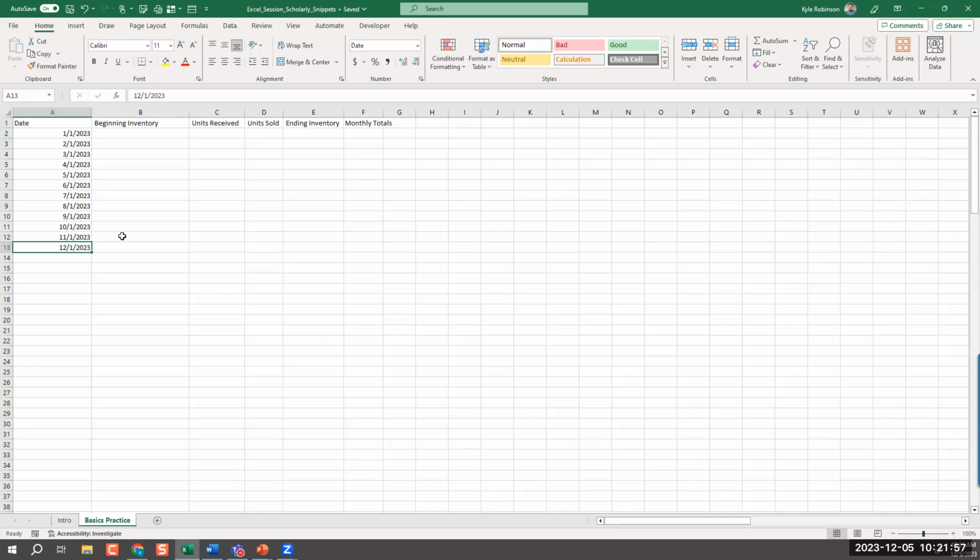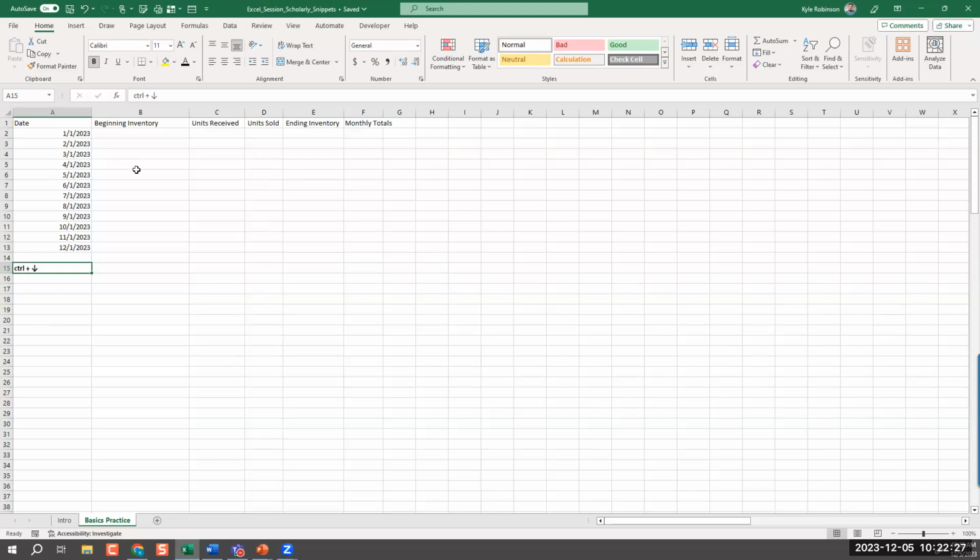So now I want to go over some navigation, because one of the most efficient ways of using Excel is trying to use the keyboard most of the time, right? And I know that sounds kind of awkward, but of course we'll have to click around sometimes. But the more that you can keep your hands on the keyboard, most likely the faster you're going to be at building out your spreadsheet, right? So the first one I want to go over is control plus arrow.